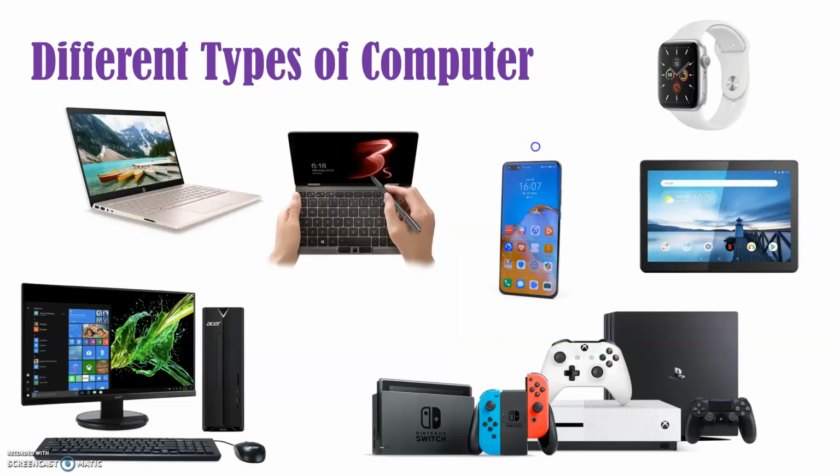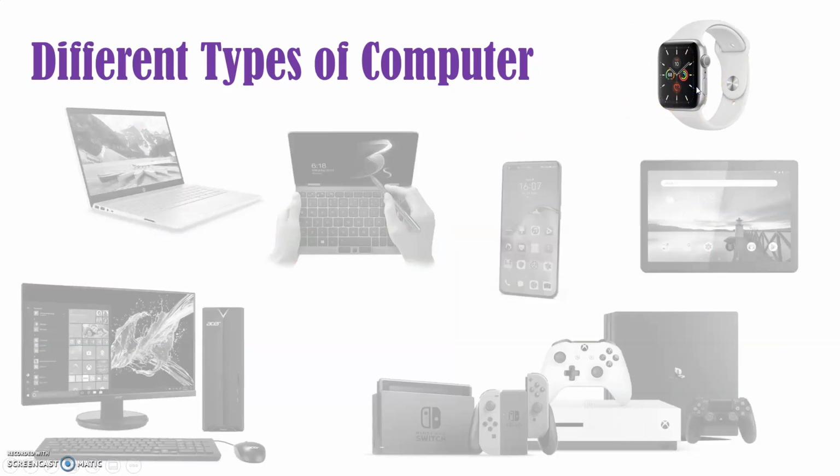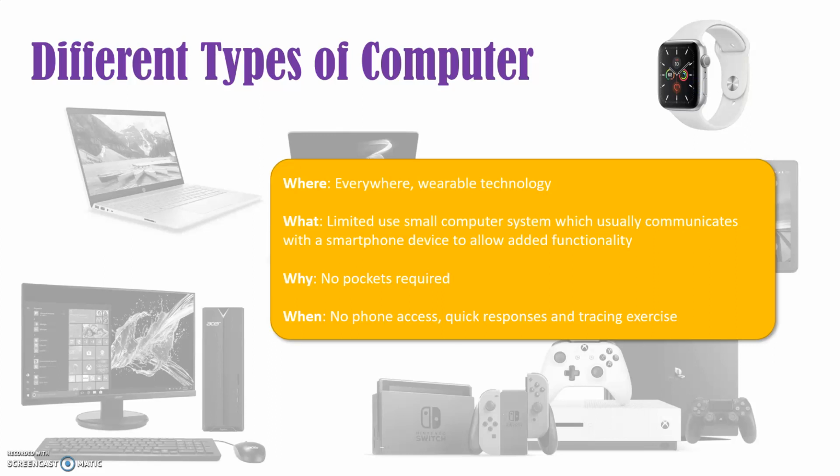Okay, up in the top right hand side here, we've got wearable tech. Now, wearable tech, I suppose the biggest type of that nowadays is really smartwatches. They're coming into their own. And I suppose they're even more portable than everything else, because even if you're just going out for a run, you don't have any pockets to put your phone, you could still have your smartwatch on you, okay?